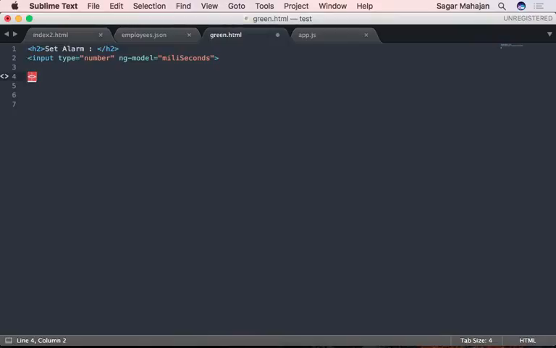Because initially the value is nothing, and the alarm will set up that alarm. So a button, now submit, and on ng-click I'm writing set, okay, yeah.